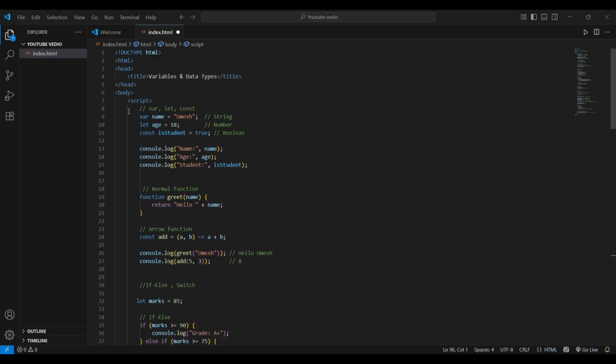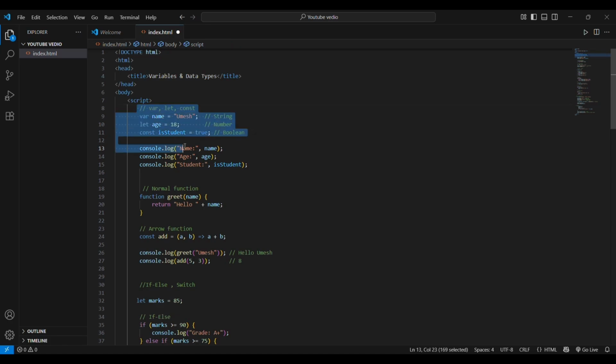The major keywords which we use to declare a variable are var, let and const. The var keyword can be used when we want to change the value of a particular variable. For example, var works everywhere inside the function where we created it, and let works only inside the block where we created it, and the const keyword is the same as let, but we can't change the value of a variable which was declared with the const keyword.